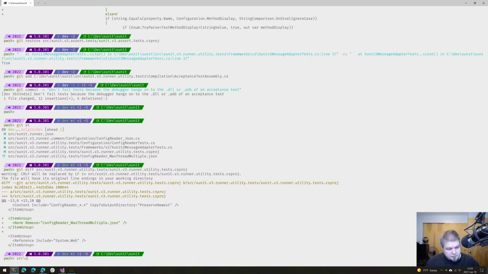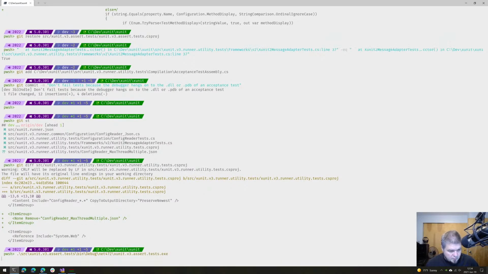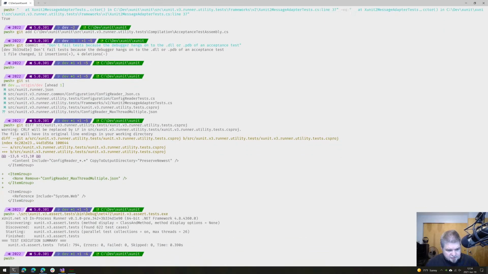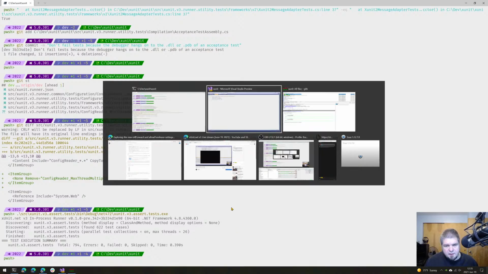All right, source xunit v3 assert tests bin debug net472. So we should get what, 26 threads? There you go. I have a 24 thread machine. 1.1x would be 26.4, which we just kind of round off.